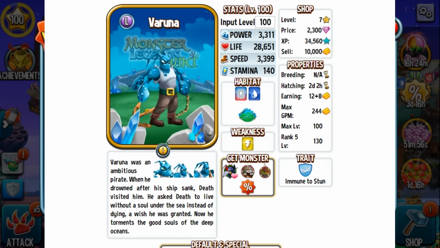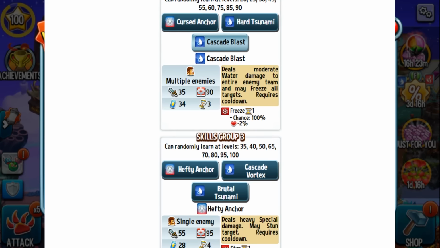Now for a long time, Varna has been a favorite of many. The thing about Varna is his speed of 3,399. This makes him kind of outclassed compared to other water monsters. He also has a trait immune to stun, which is a really good trait to have. However, in terms of water monsters, many of them tend to have freeze skills, so Varna would easily get denied by another water monster. Now as far as skills are concerned, he does come with an AoE freeze himself.